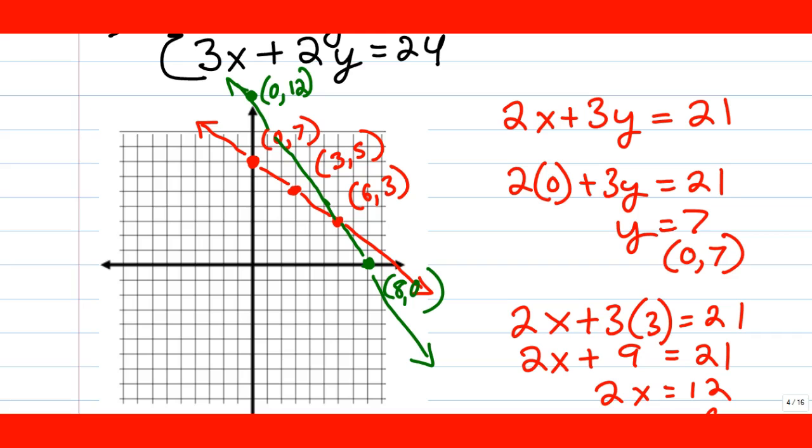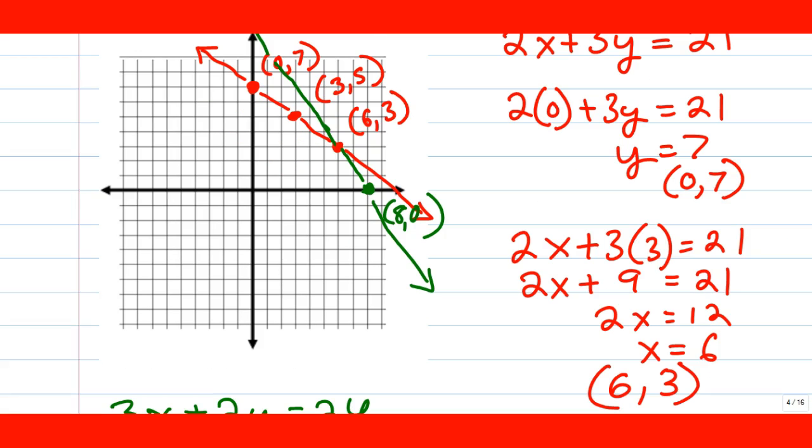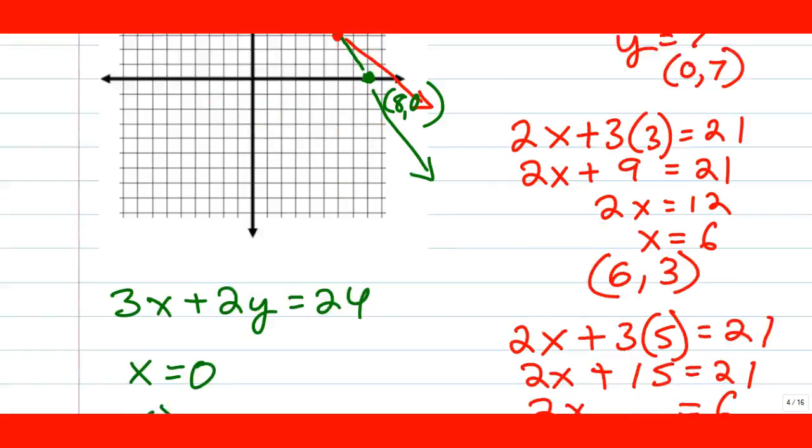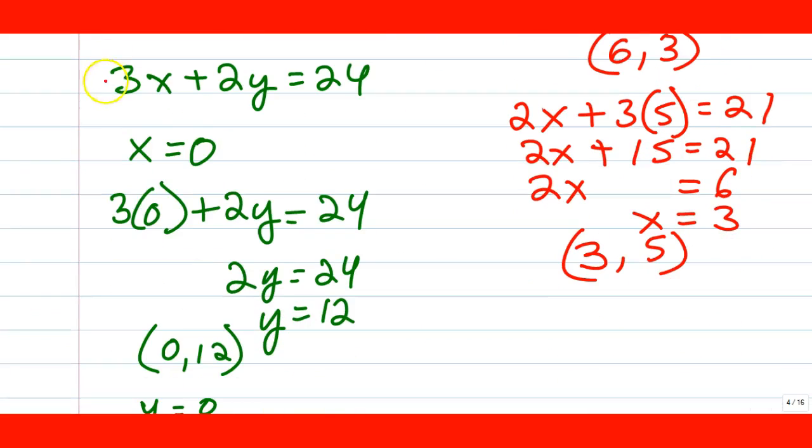Now I'm going to come back down through and graph the second equation, 3x plus 2y equals 24. So I've copied the equation down here. Again, I'm going to start with something really simple. I'm going to put a 0 on the x. So I'm going to plug that in. So I put 3 times 0 plus 2y equals 24. So now I'm left with 2y equals 24. Divide the 2 to both sides and I'm left with y equals 12. So there's one ordered pair, 0, 12.